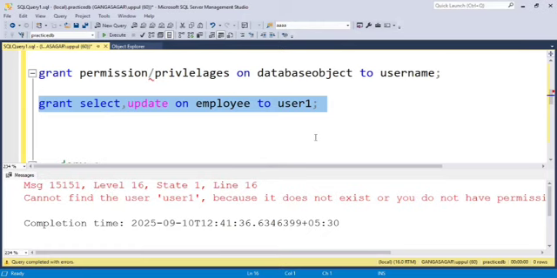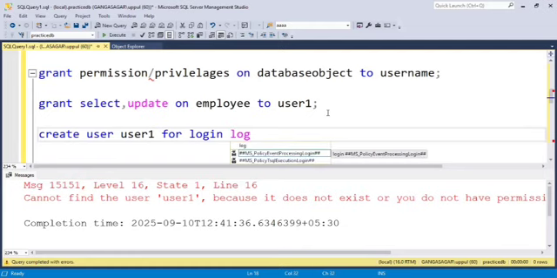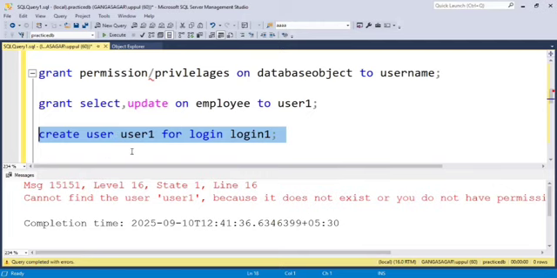Cannot find user1. There is no user1. We have to create it. Create user1, and we have to provide the login for this user. When we create a user, the user should be mapped to a login. I have a login in my database, that's why I'm assigning user1 to the login.